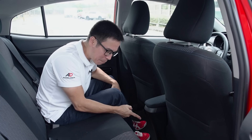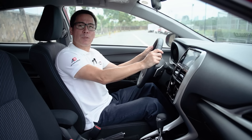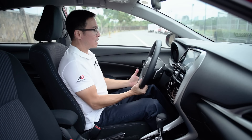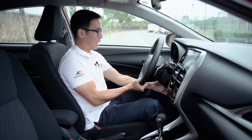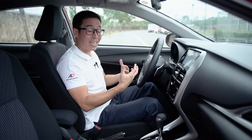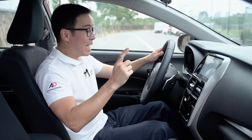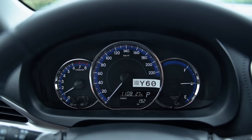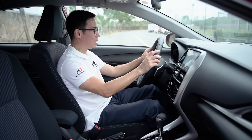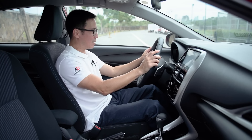The front seats are fairly comfortable — no complaints. The steering wheel too is built sturdy, no complaints. I just wish the steering wheel was telescopic. Unfortunately, it only moves up and down and sits really close to the instrument cluster — not a problem for shorter people, but for taller drivers, they'll look like a 2000s racer. Also, you'll notice that the instrument cluster is not exactly centered to the steering wheel — it's a little bit askew. Once you see it, you cannot unsee it.